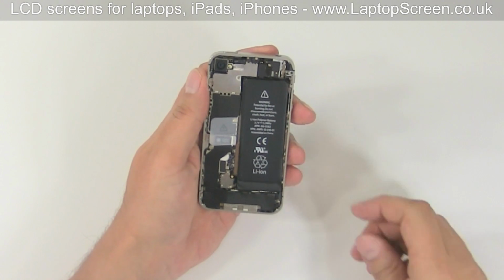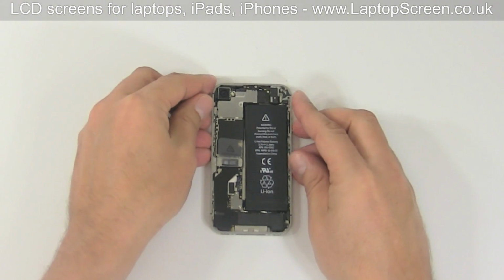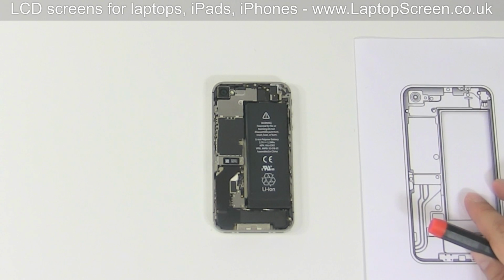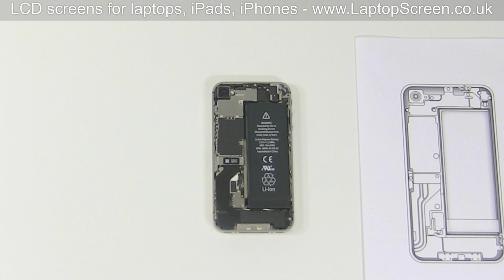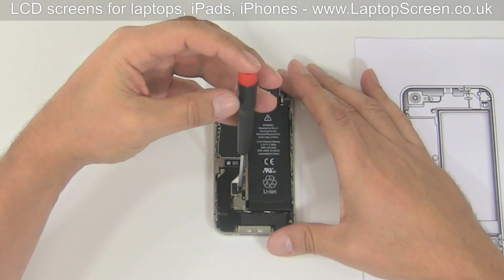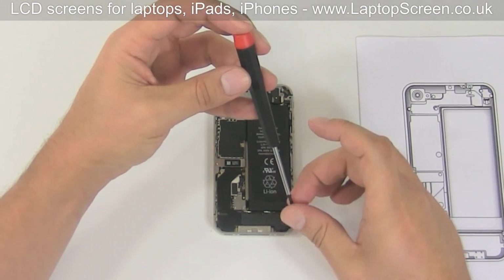In order to remove the front assembly, most major components will have to come out. We highly recommend that you use a map of screws and components, which you can download from our website. Lay your screws on the map as you go along. Here, we just remove the battery connector screws.